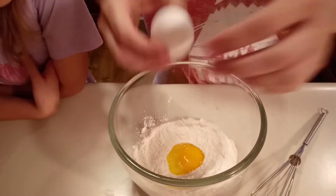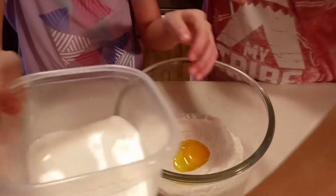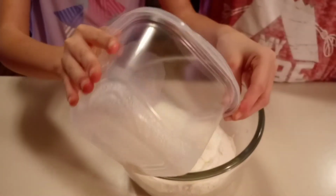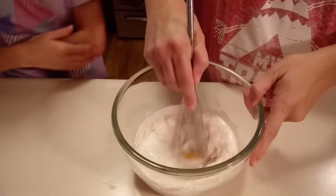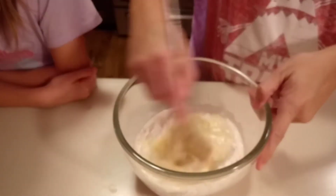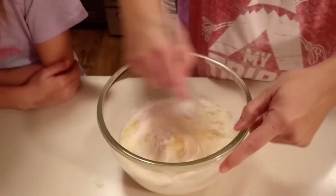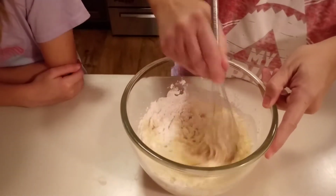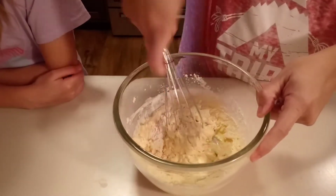I hope you don't. Okay, Caroline, you can pour the milk in there. Right in the middle. That was 3/4 cup milk. That's okay. So you mix the wets first, scramble the egg up in there, make sure it's all broken up, and then you mix the dry ingredients. This is going to be a thick batter because it's going to want to stick to that cheese really good.